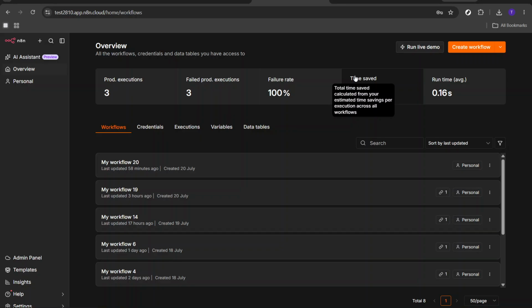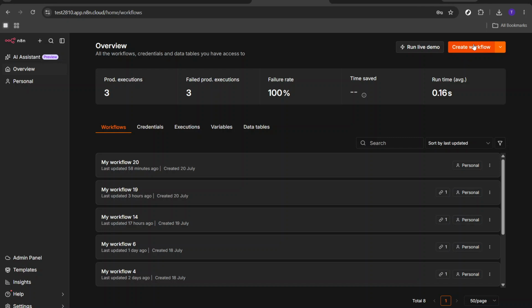First things first, go ahead and open up n8n. You can easily access it from your web browser or open the desktop application if that's your preference. Once you have it open, you'll want to navigate over to the Credentials section. This is where we'll start setting things up for your Dropbox integration.